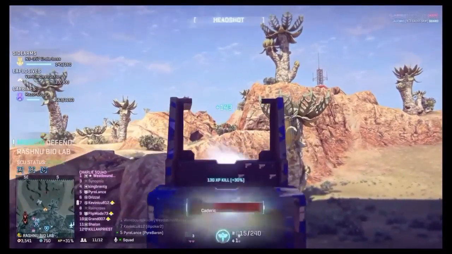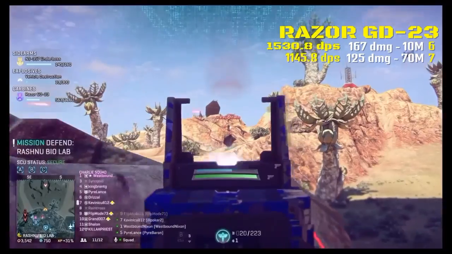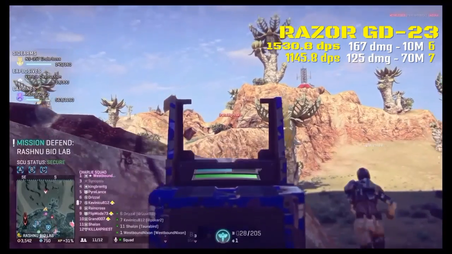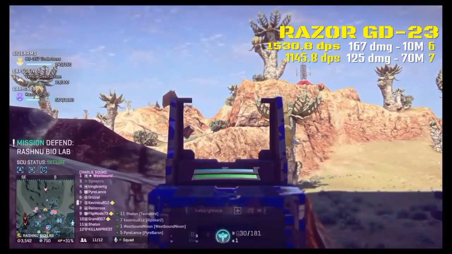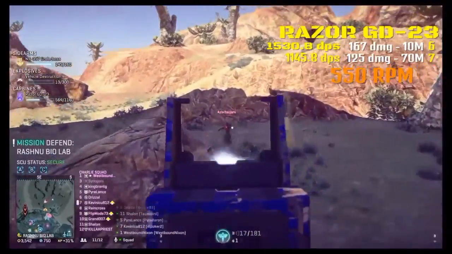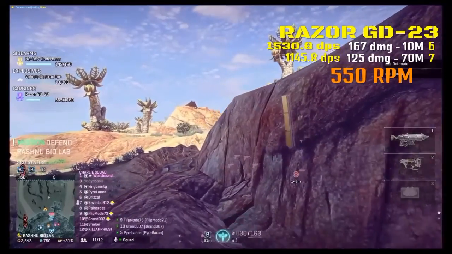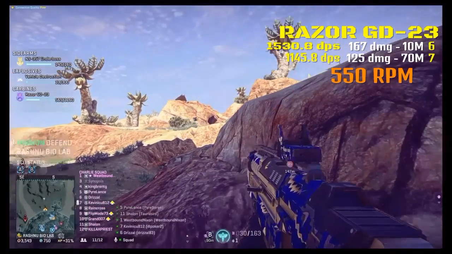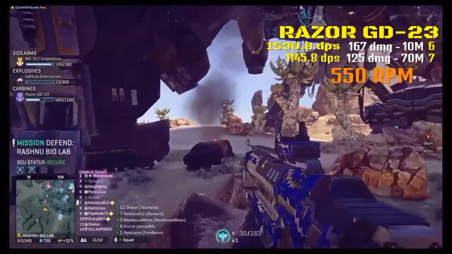Now when you're talking about the Razor GD-23, you're talking about one of the most reliable weapons in the carbine class. The Razor's coming in at 167 damage at 10 meters and 125 damage up to 70 meters. You're looking at a 6 to 7 shot kill on a minimum HP hostile unit. And the DPS is clocking in at a maximum of 1530 DPS. 550 RPM is what you're getting. While that's not super fast, it tends to get the job done, and it allows you to manage your recoil at multiple ranges. It's very reliable at all kinds of ranges.